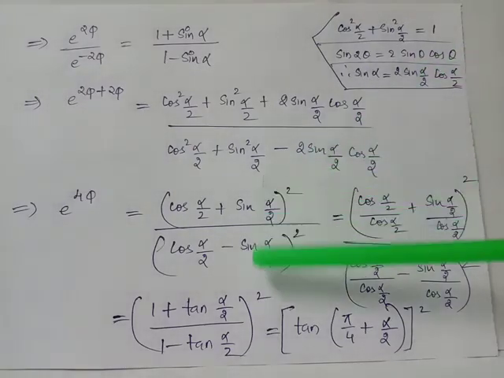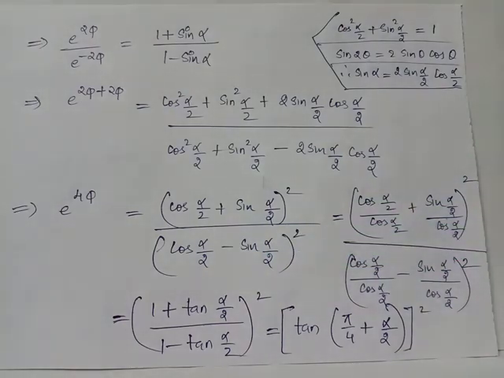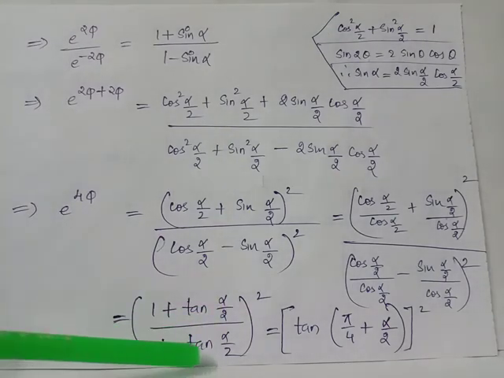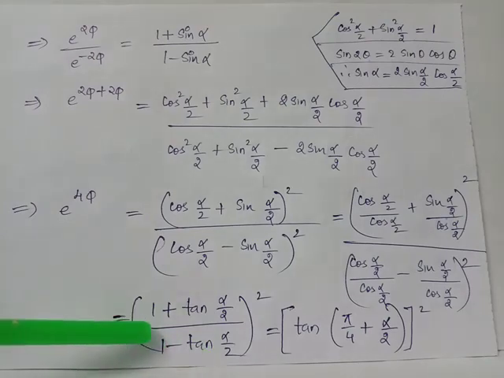If we divide each term in the numerator and denominator by cos(α/2), we have cos(α/2)/cos(α/2) becoming 1 here and here, and sin(α/2)/cos(α/2) becomes tan(α/2). Thus we obtain this ratio. We have tan π/4 equals 1, and when we expand tan(π/4 + α/2), we obtain (tan π/4 + tan(α/2)) / (1 − tan π/4 tan(α/2)). When we replace tan π/4 by 1, we obtain the same expression, (1 + tan(α/2)) / (1 − tan(α/2)). Therefore, we can write this expression squared as tan²(π/4 + α/2).